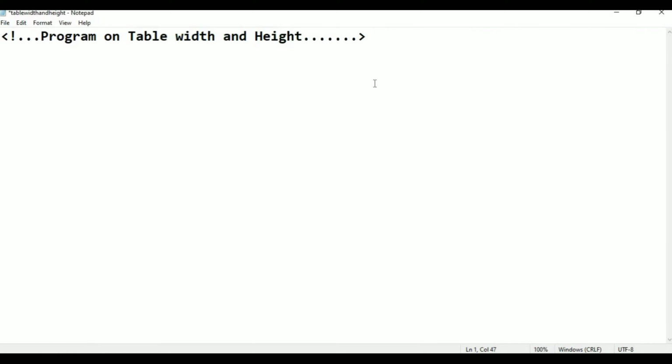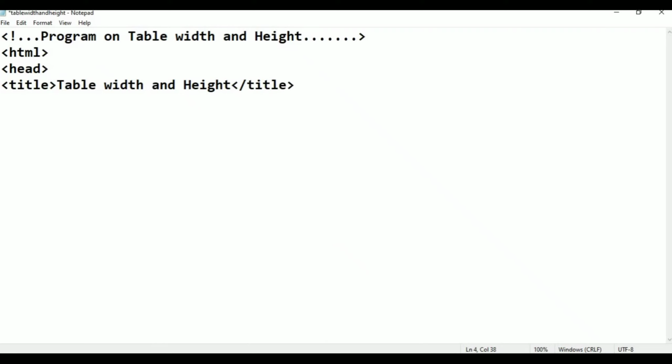Next, the basic HTML tags as usual. Next head. Next title. After title we are going to give the name. What is the name of the table today? Table width and height we are going to give. This is the title name.